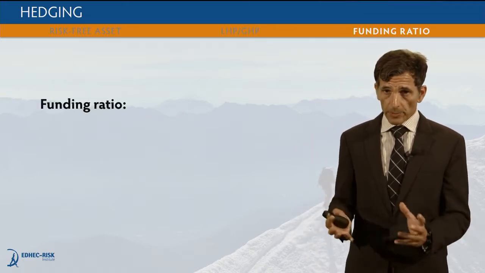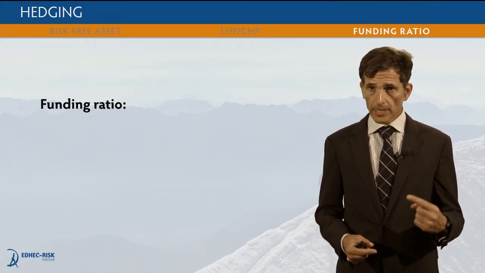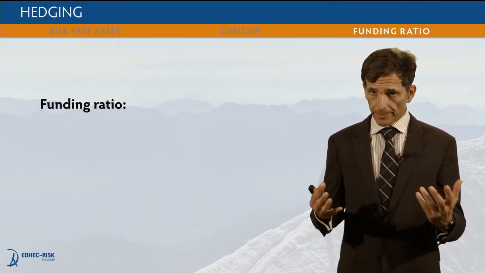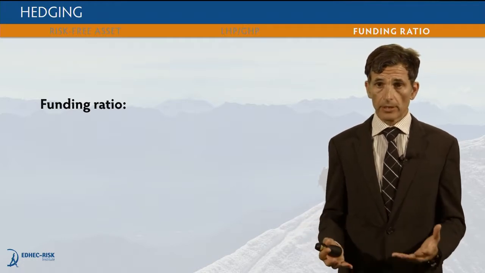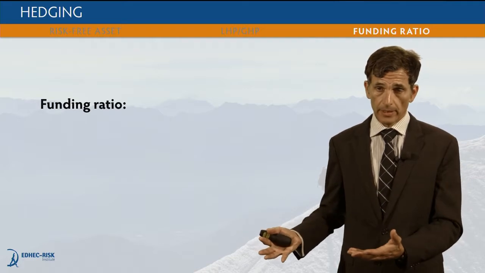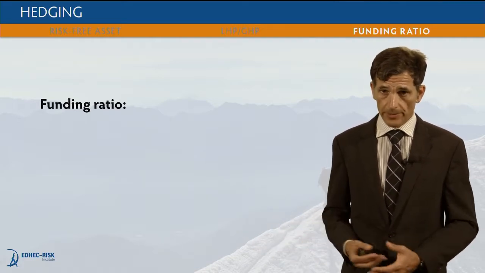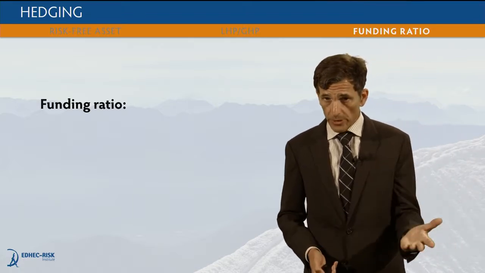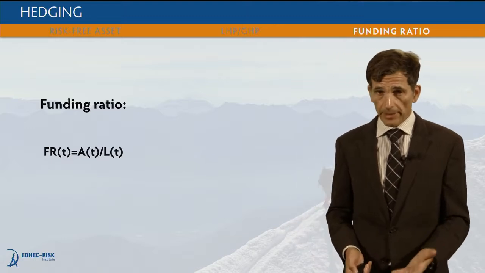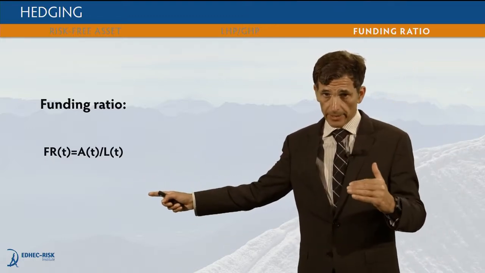Now, once we've been able to define the concept of a safe asset, the next step is to think about investors' welfare or investor happiness, not in terms of how wealthy they are, but in terms of how well funded they are, which is a very different concept. So in other words, we're going to introduce the funding ratio. The funding ratio is simply defined as the ratio of assets divided by liabilities.